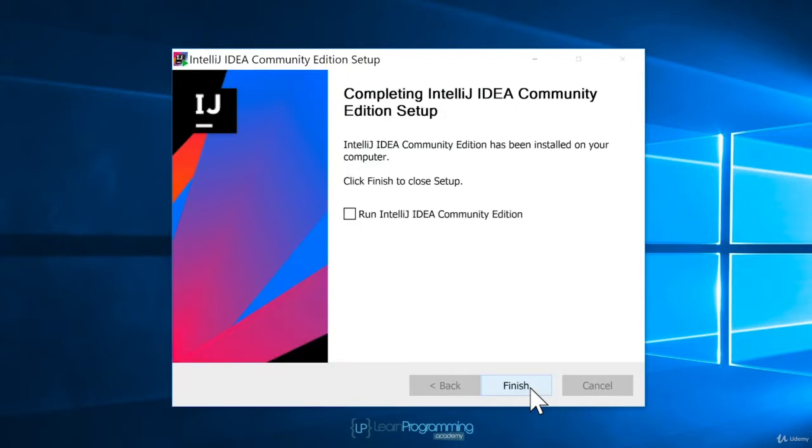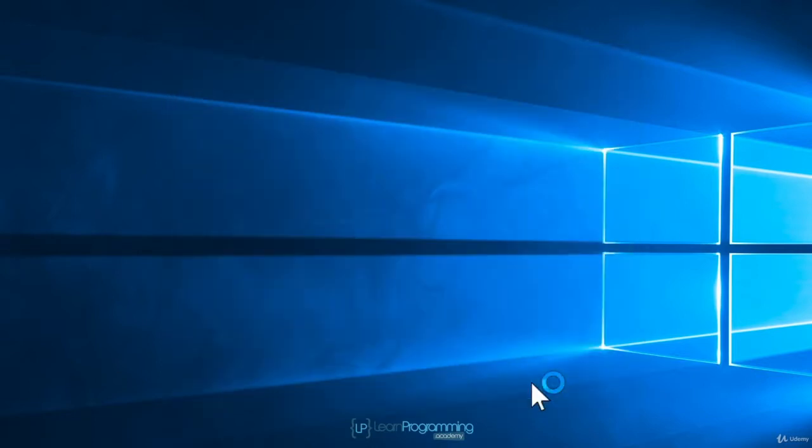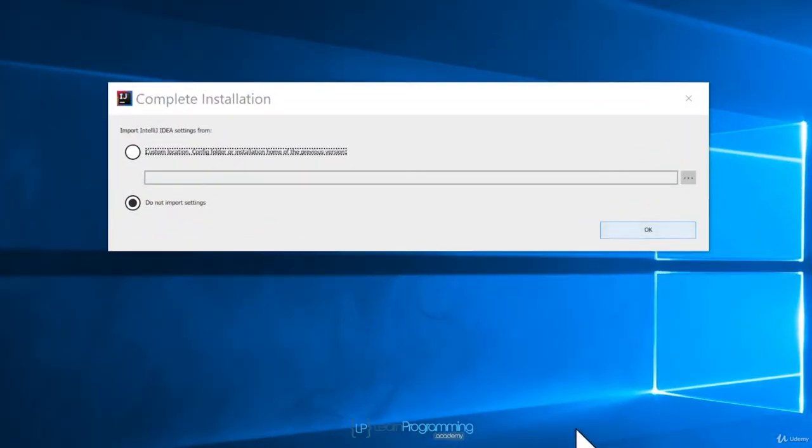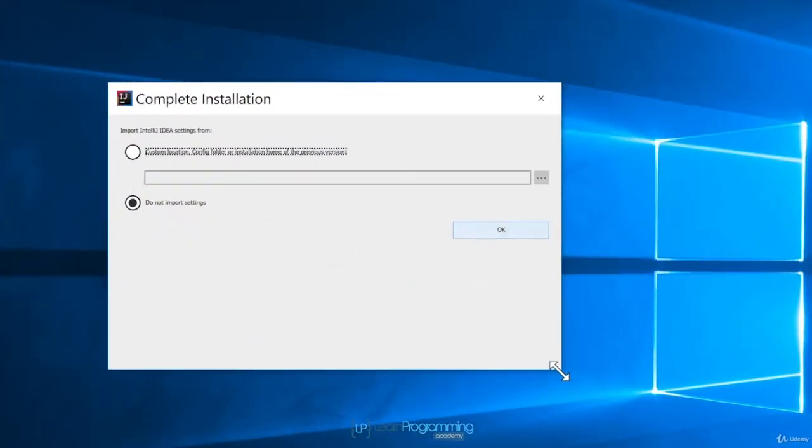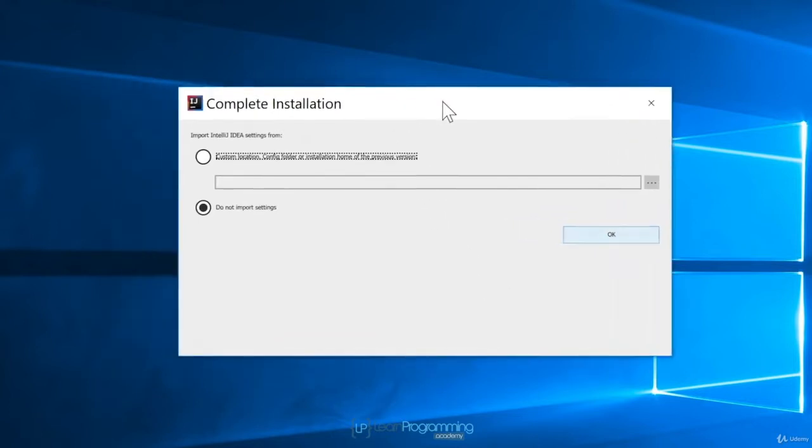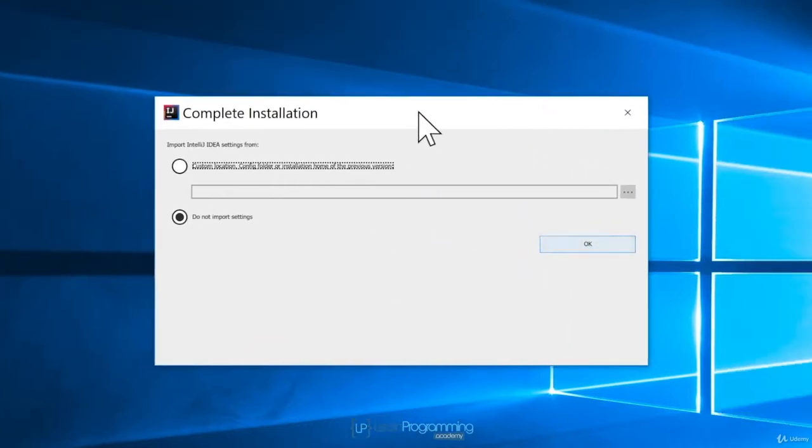Alright, so at this point now you can see that the installation has completed. I'm going to check the checkbox so that we run IntelliJ IDEA and click on Finish. And you can see that's actually popped up. Now you can't see that too well, and that's because what I've done is I've actually upsized the windows so that they fit better. We can see things a little bit more clearly, but that hasn't worked too well for this particular dialog.